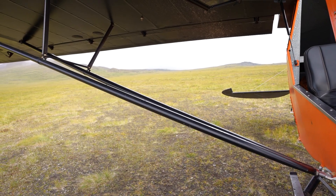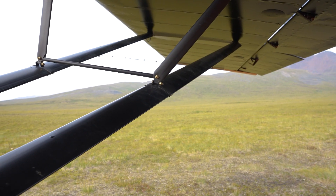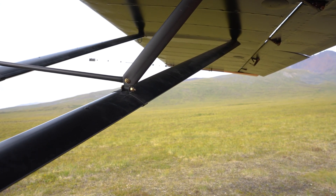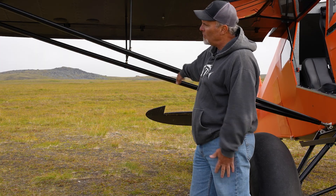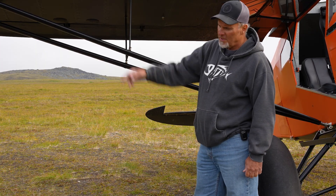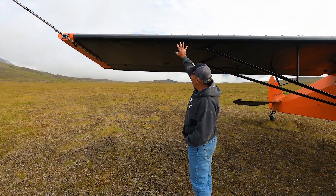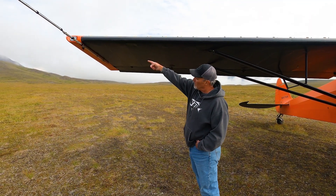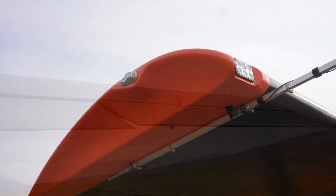These are custom-built wing struts because a stock PA18 strut won't fit and a regular Pacer strut won't fit, so there's a lot of little things you have to do along the way to get everything to work with this four-foot extension. The stock Pacer wing comes out and the splice is out here — it's a four-foot splice, so it's about a 37-foot wingspan, about the same as a Cub.